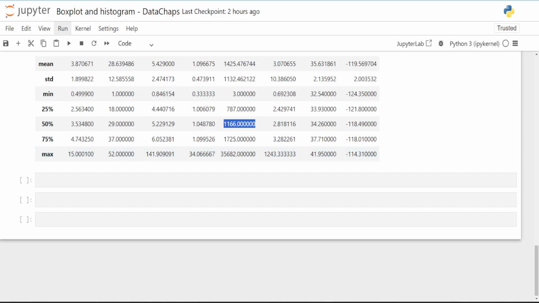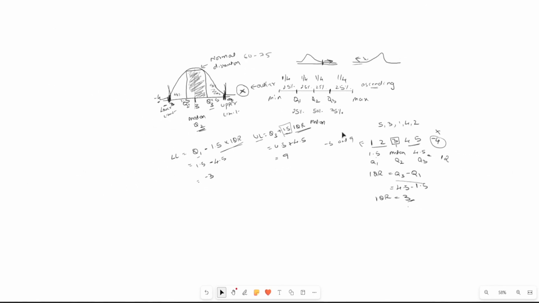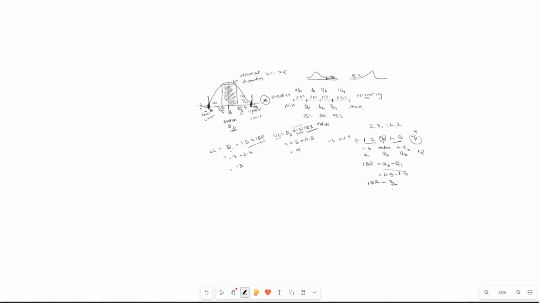The very first one and the most famous one is the z-score method, and the second one is the interquartile range method, and the third one is the percentile method. We'll look at the z-score method first, right? Let's do this one. Z-score.